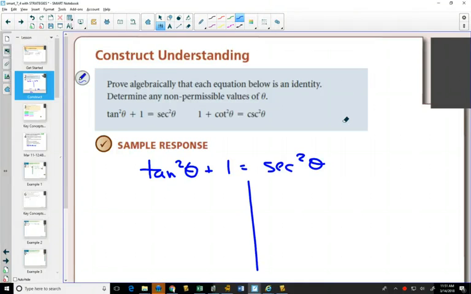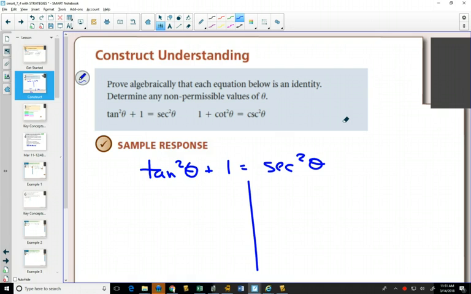So here's our proof. First of all, looking at this question, I've got tan, I've got secant. This is probably one, if I'm going to prove it, that I should change things to sine and cos, because I can't directly change tan to secant or secant to tan. So I'm going to change things to sine and cos.